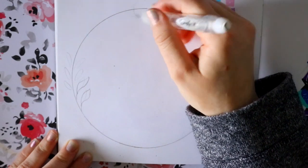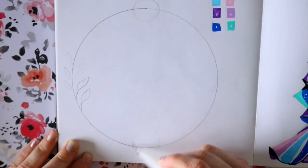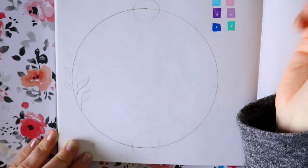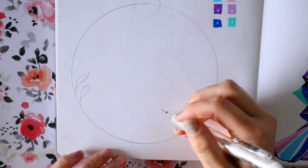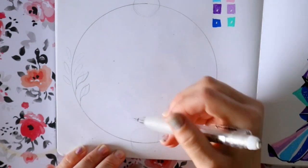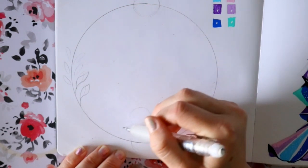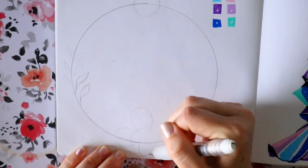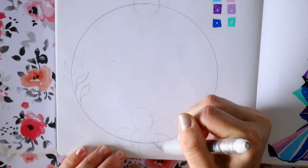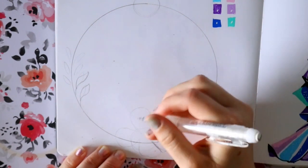Let's say we want one flower to be at the top and then one bundle of flowers at the bottom. So maybe we got this one or this one. You could just choose what you want to do. My easy go-to flowers have always been the same little ones, they kind of look like Hawaiian irises. You make the big five-leaf petals. I go in and I just make that five-leaf petal, and that's always been my go-to thing.